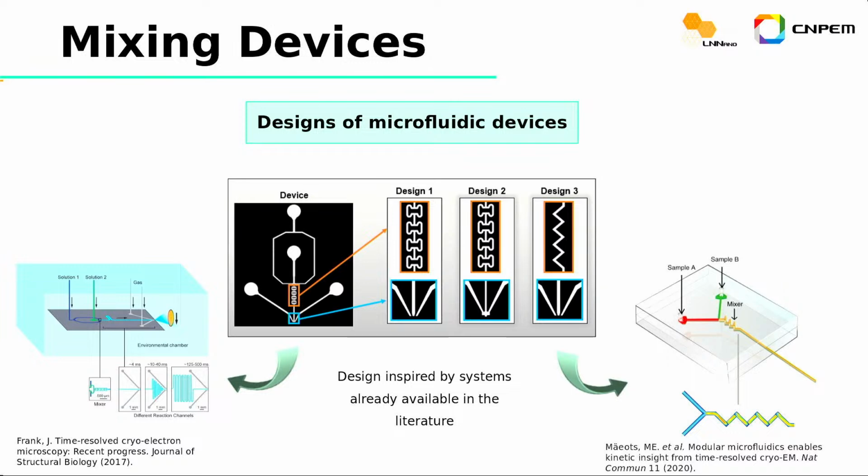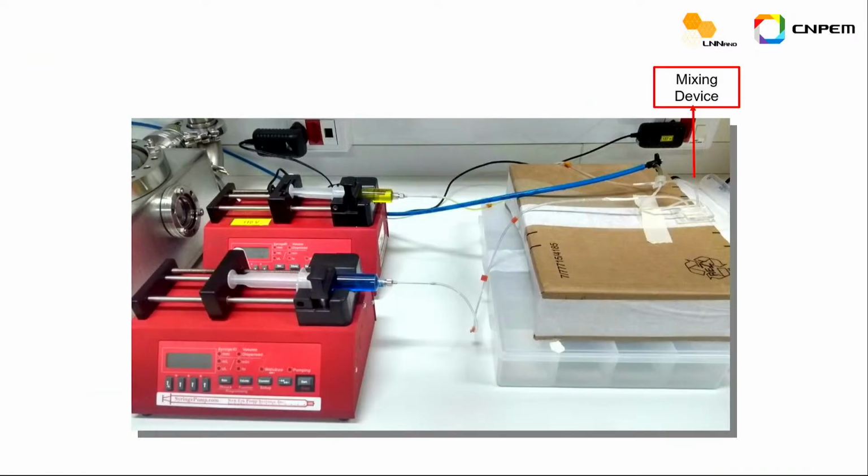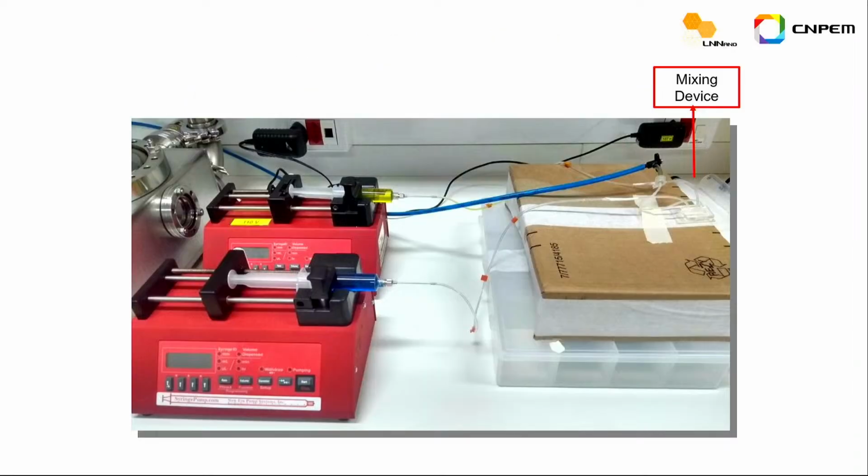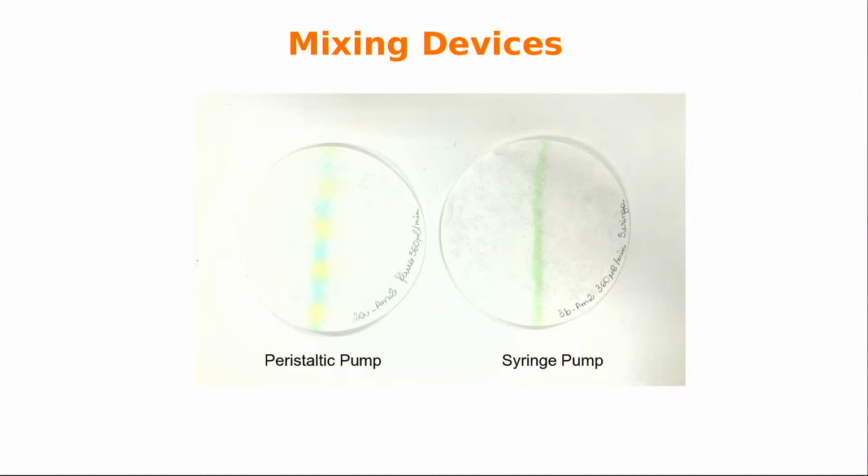Okay, so this is the setup. It's very home-made. This is a syringe pump, two syringe pumps, then you have the device here, and we can test things here. One thing that is important to say is that you have to use a syringe pump, because with something like a peristaltic pump, we are putting two colors here, yellow and blue, and that's what you get from a peristaltic pump, one after the other. You really need to mix them in this kind of device. So this is as cheap as it can get. It cannot be cheaper than that.